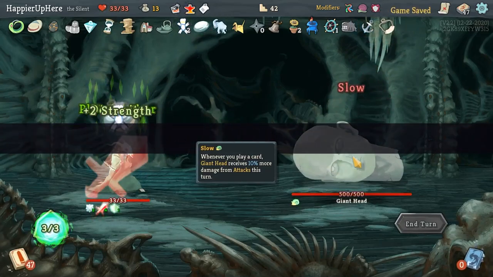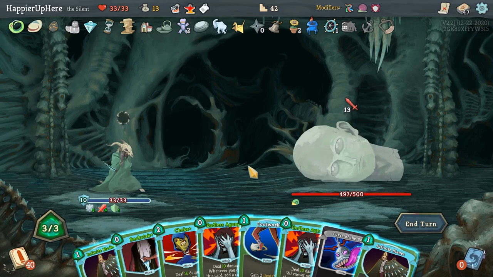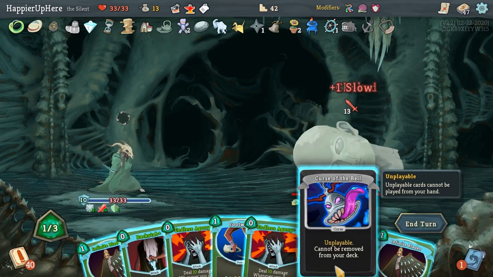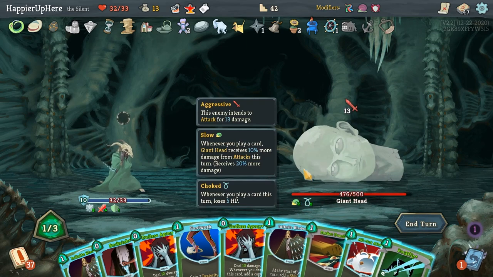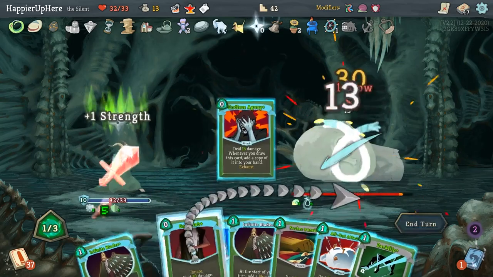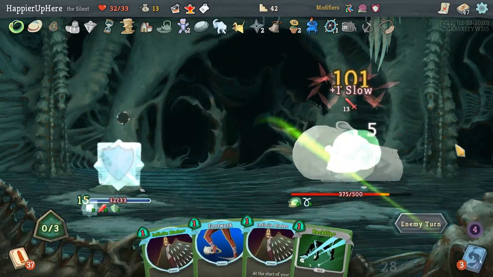Okay. Alright, Giant Head. Let me see if I can deal enough damage here. Let's start with the Choke. Okay. And then get rid of this. See what I draw. Alright, so then I think I'll play everything and the All-Out Attack. Okay, maybe this wasn't like the best turn for the Choke, but yeah, let's do All-Out Attack. Okay.